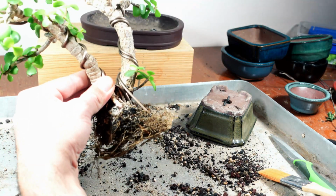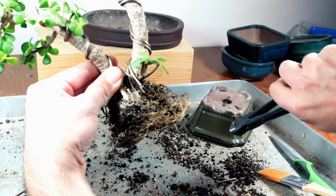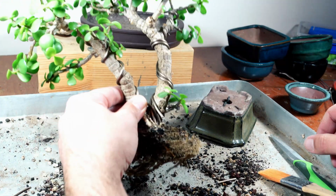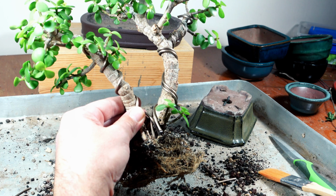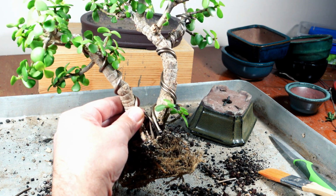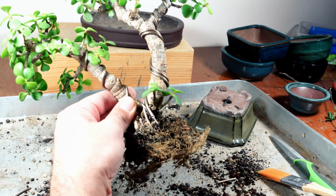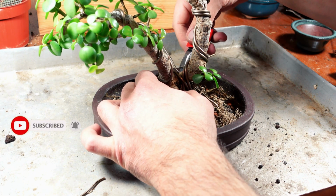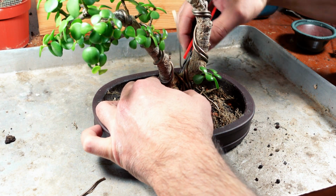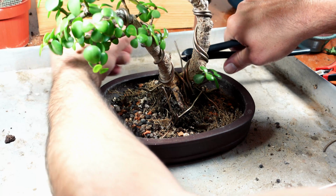First of all, let's cut a little bit off from these thick wires. I can take them off, but they're on here on the tree for about, I think, 3 months, 4 months, something like that. And I don't think they have done their job yet. I pre-anchored the tree. I'm just looking and modifying it as I go, but I want to pin it down here. Let me just take this off because they're too big.